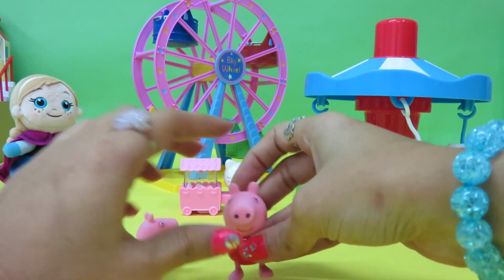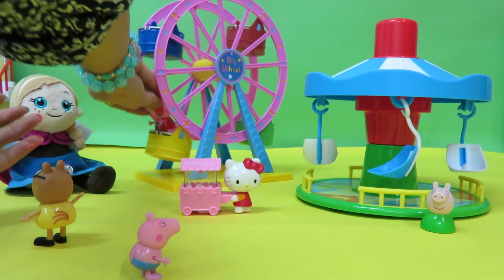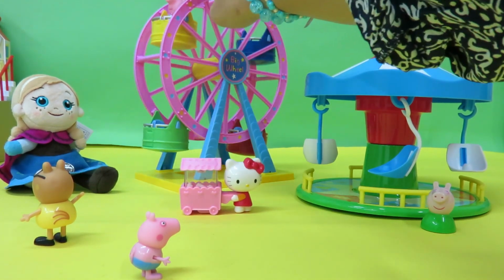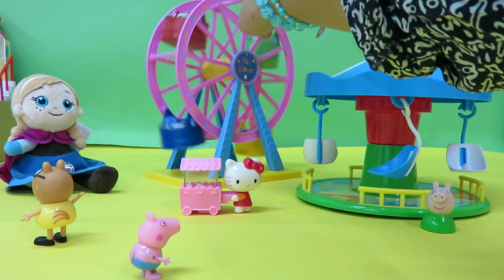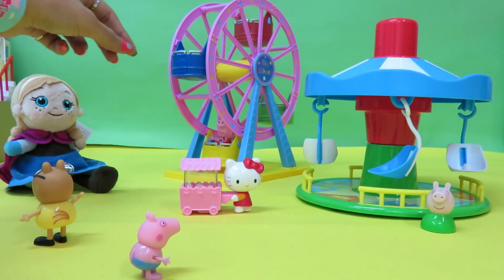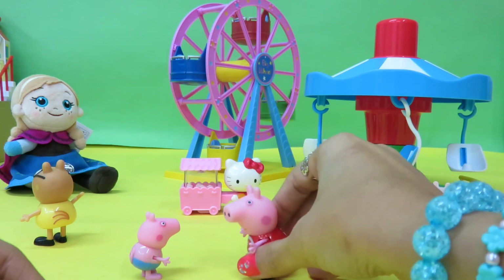And so she goes to the big wheel. And she sits on the yellow seat. And there it is. And it goes round and round and round. And she says, "Hooray! I'm having a lot of fun! Whee!" And that's it. The ride gets over. So she comes out. She tells them it was so much fun. Maybe later when you grow up, George, you should try it.